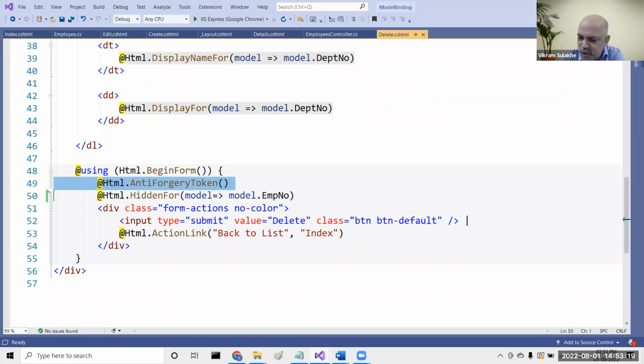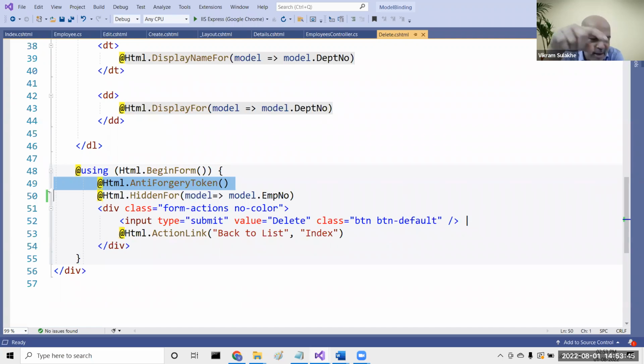Just by adding an anti-forgery token, you notice that it added a hidden field out there, which, when the request comes in, it checks the value in the hidden field. It does a checksum on that and sees whether the value is coming in from a valid request, or whether people are just spamming you. So that's what this is taking care of. Are we clear on this? So that was the anti-forgery token.